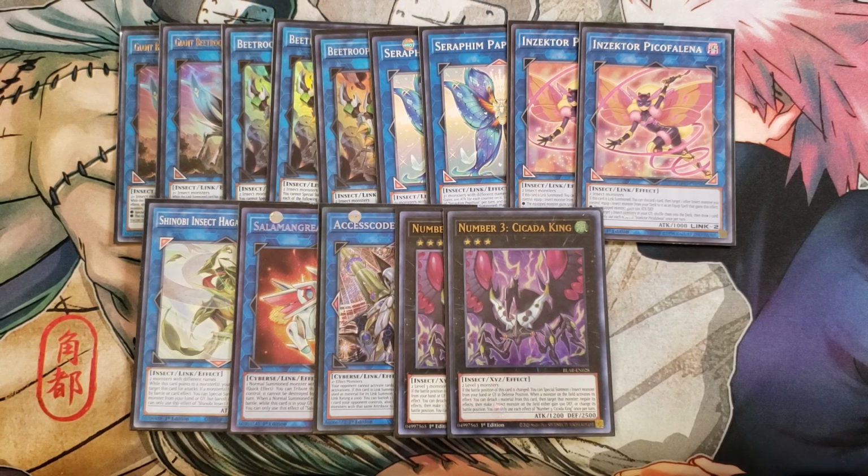Because it has the ability that if the battle position of this card is changed, you can special summon 1 insect monster from your hand or graveyard in defense position, and then when a monster on the field activates its effect, you can detach a material, target that monster, negate its effects, and make an insect monster on the field either gain 500 defense or change its battle position, which is really good to be able to just immediately change its battle position and negate a monster effect. I really like that effect.